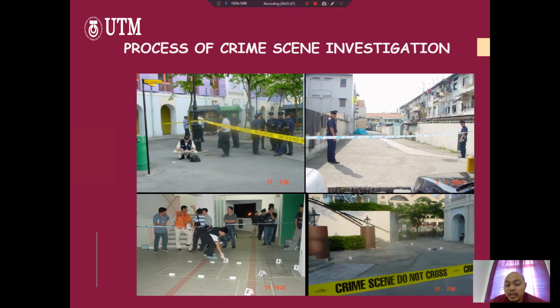Even then, you just need the optimum number of CSI team members to perform the crime scene investigation. Don't have too many team members. If you have too many, please assign them to do other things. Maybe you can assign them as the personal recorder outside of the crime scene perimeter, or as the transporter that transfers items from your vehicle to the crime scene. Or they can take care of the crime scene apparatus. So you need to not put too many members in a crime scene. Don't make it too crowded.